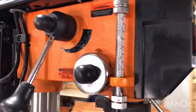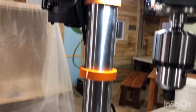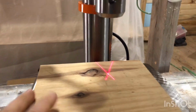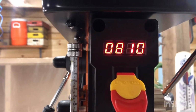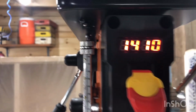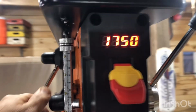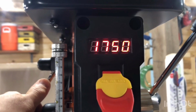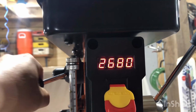This is your motor speed. We got right here, got a light for all that night drilling. And it's got a laser. Man, here, let me grab this piece of wood. Look at that, X marks the spot. Not too bad, not too bad. And it's digital. Running 1410. You can adjust it right here with this lever. What do y'all say we go wide open? Oh, look at her spin.